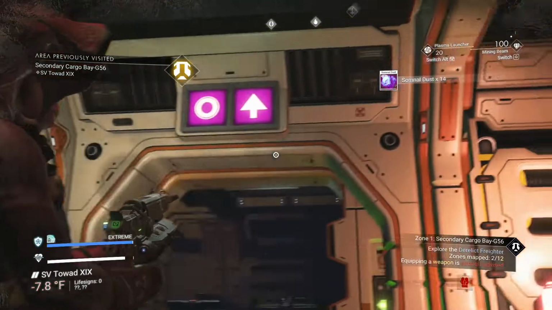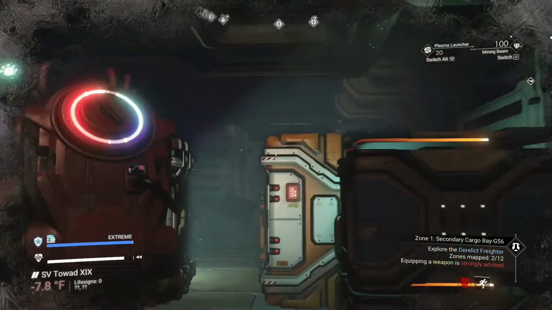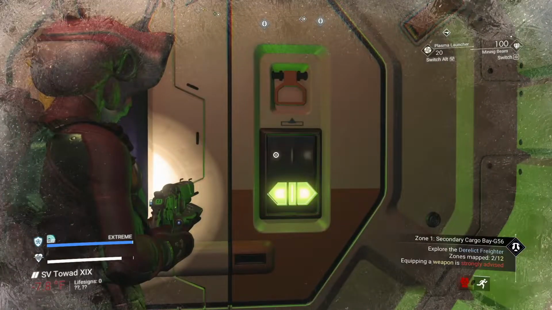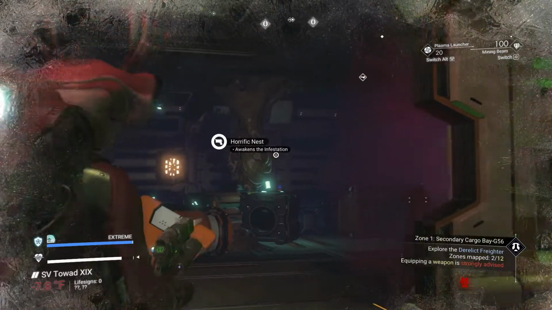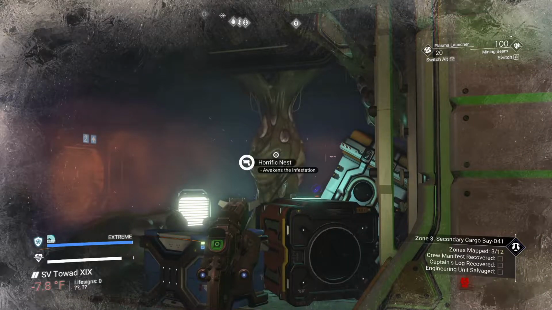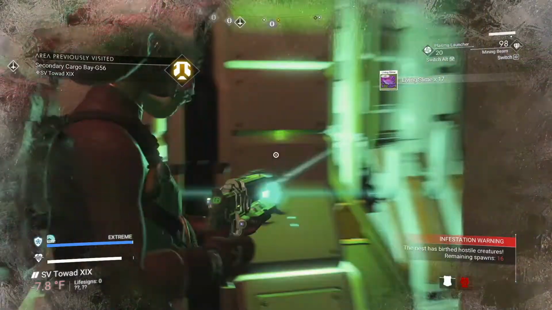And see how that door has an arrow and a circle, and this one has an arrow and a one. The arrow and the one means that it keeps going. The arrow and circle means that it's a dead end. There. This is what I wanted to show you. Those things right there, they're gonna pop out and they're gonna try to kill me. But watch this. I'm gonna go ahead and get them to come out and then run like hell.